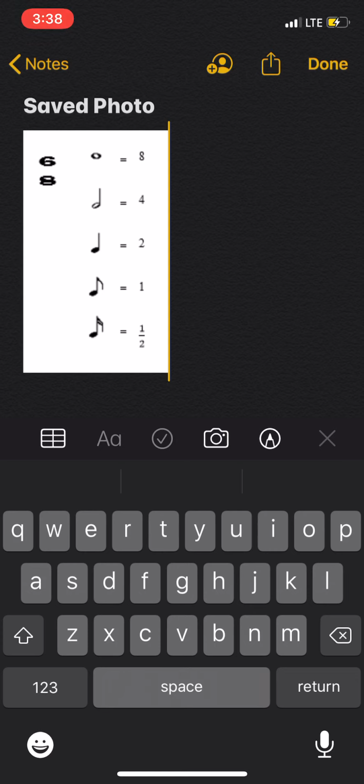If we count, you can't even use this first one, the whole note, because the top number is 6, right? We're talking about 6/8. The first one would only be if the time signature was 8/8 or above. The top number always tells you what number you can count up to. So for 6/8, 6 is the biggest number we can count to. But since 8 is the bottom number, you can't. So you would never see a whole note in 6/8.